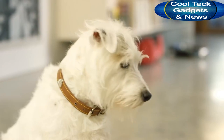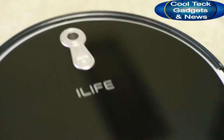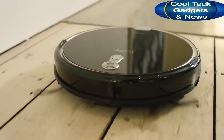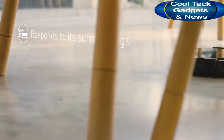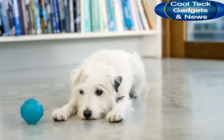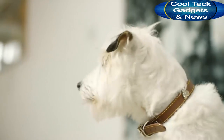Auto-cleaning will start soon. Low power. Auto charge will start soon. Robot will continue auto cleaning. Cleaning finish. Robot will go back to charging dock soon.